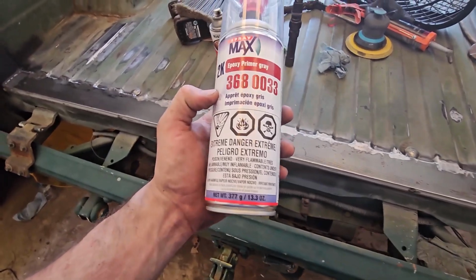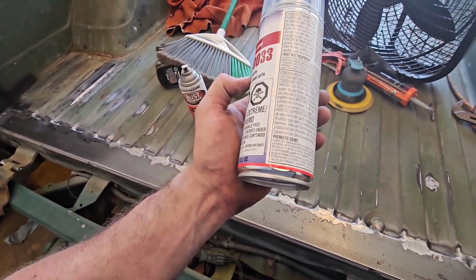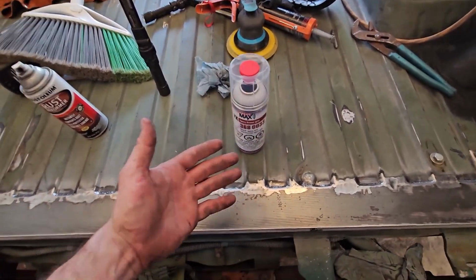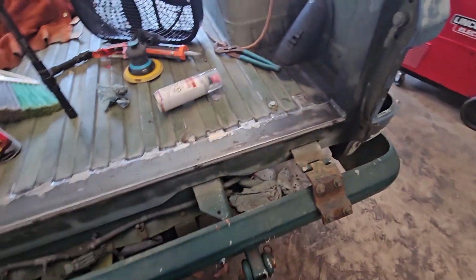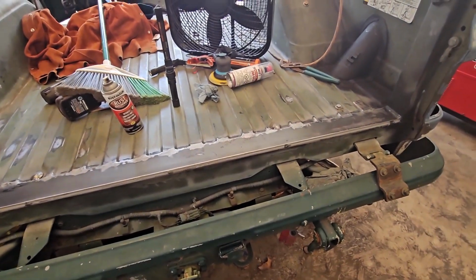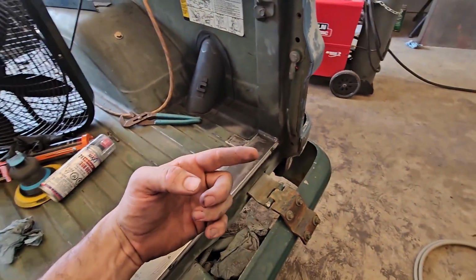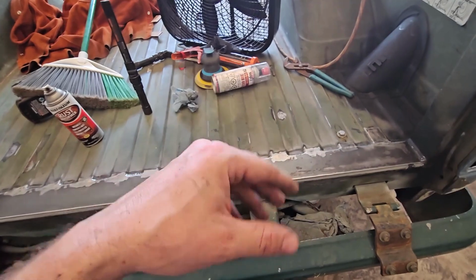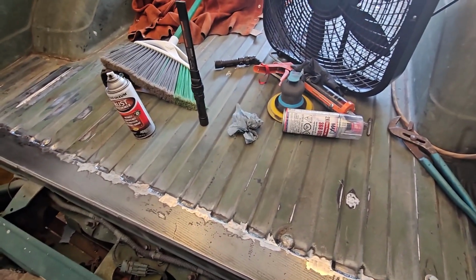Now, the thing is whenever you use this, allegedly, I need to read this, but from what I read online, it is only good for up to 4 days or 96 hours after mixing it. So that's why I'm going to be covering bigger areas with it and stuff like that. And I have a bunch of different spots to cover with it. I'm also going to go spray a few spots on the 240. Just get as much as we can out of that life of that can. And here we go.